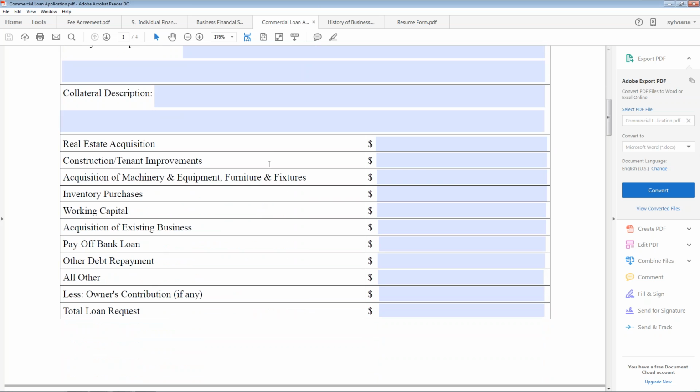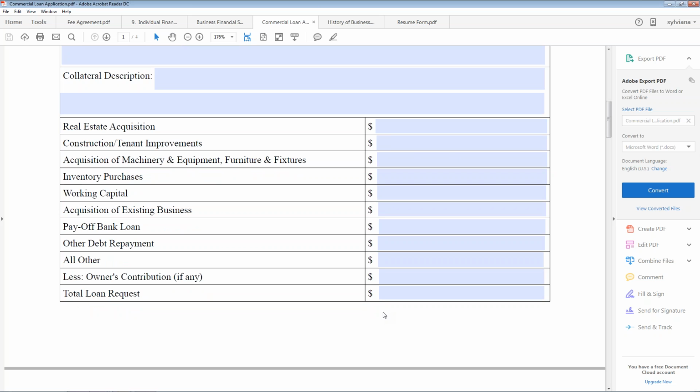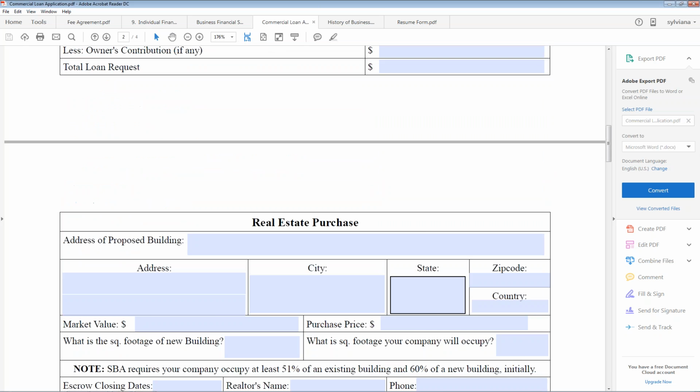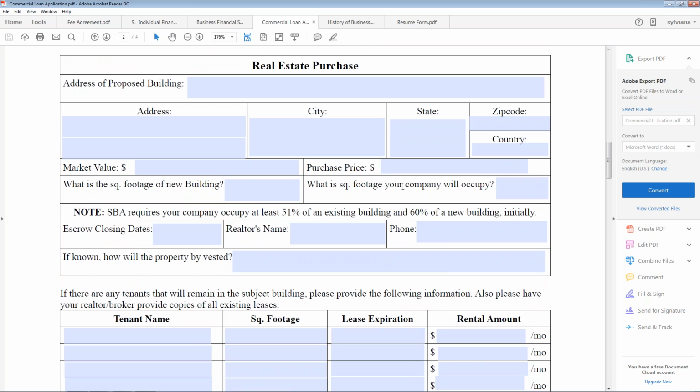So if it's real estate acquisition, then here's where you would put that. So if it's a $1 million purchase, you would put $1 million here. The dollar amount to cover this aspect or that aspect or whatever it is. So put the numbers here, and then you'll get the total loan request here. So if it's to purchase an asset that needs improvements, then you'd have a number here and a number here. If it's to acquire a business and you need inventory or working capital, then you have multiple lines here with numbers, and you have a total down here. So this section here, like I said, this stuff is very straightforward. It's not rocket science, folks.